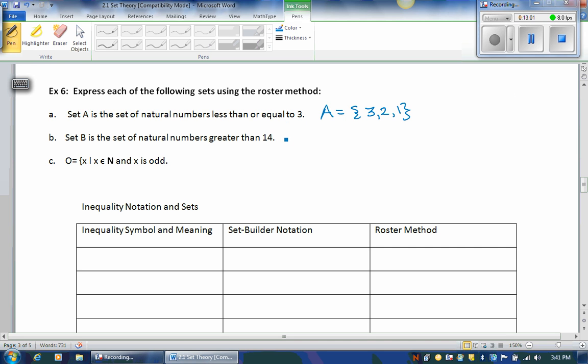Okay, set B is the set of natural numbers greater than 14. Greater than 14. So can I include 14? No, because it's saying greater than. So 15, 16, 17, and all the way up.